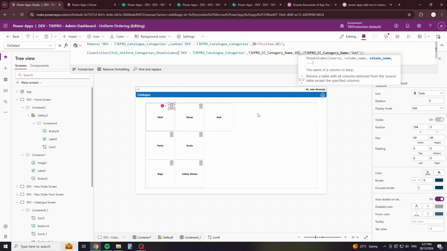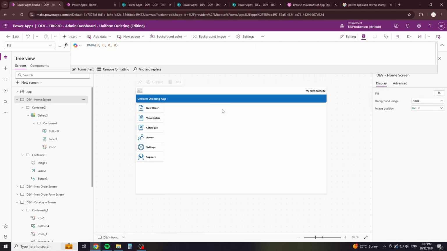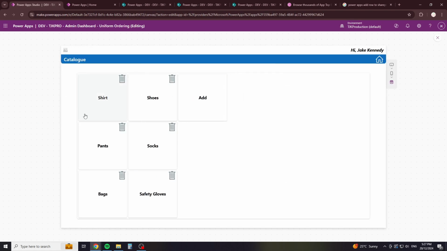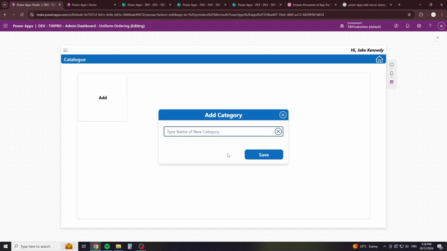So if we go ID, and then we come home, and that's one way. The other way to do it is if you know you're not going to have that many, you can just look it up based on this wording. It's always easier. I'm more confident just to go based off the ID. So I go safety gloves. I can get rid of socks. I can get rid of shoes. I can get rid of bags. Get rid of pants. And get rid of shirts. So now there's nothing there. So I can just start from scratch.